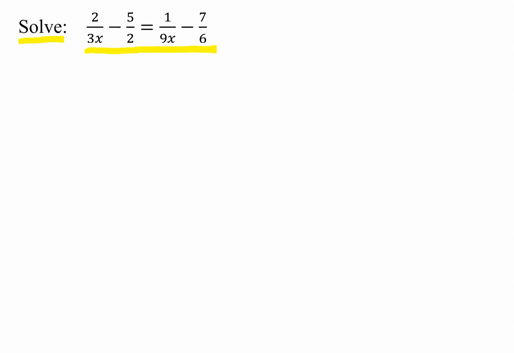the least common denominator. And to do that, I'm going to quickly factor all the numbers in the denominator. So 9 is 3 times 3, and 6 is 2 times 3. So I'm ready to find my least common denominator. And to do that, we start with our first denominator and write it exactly as it is. Go to your next denominator. Do I already have a 2 in my LCD? No, so I'm going to have to multiply by 2.